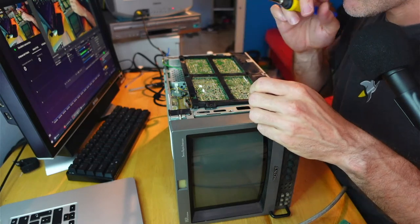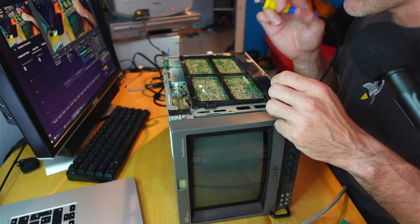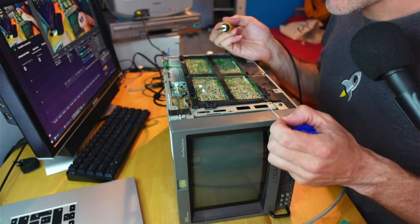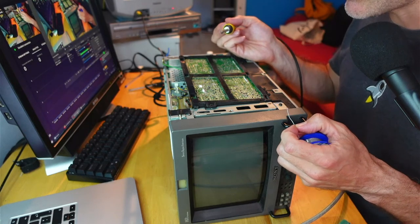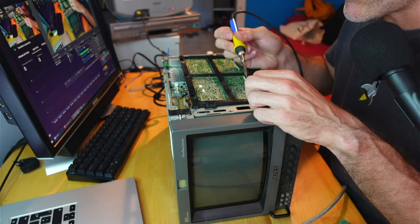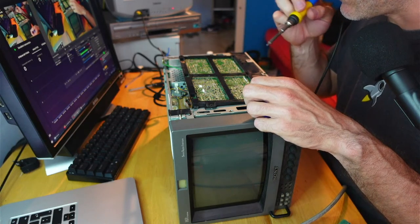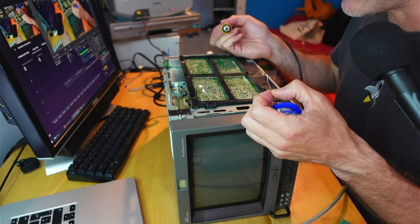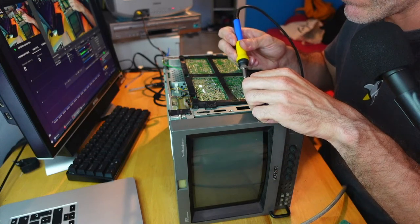The thing about this is Steve is telling me that these small PVMs really have problems with cold solder joints. A lot of times it's just reflowing bits. So I'm happy that this is a known problem, and at least I can identify which part I'm supposed to be reflowing.